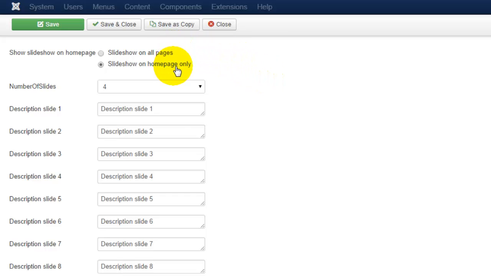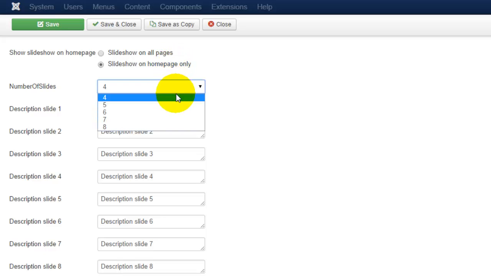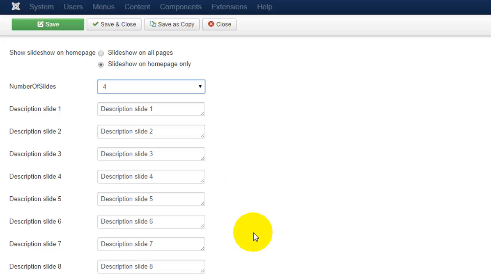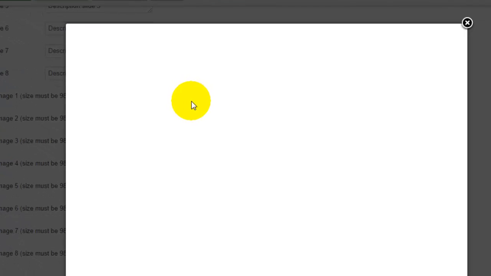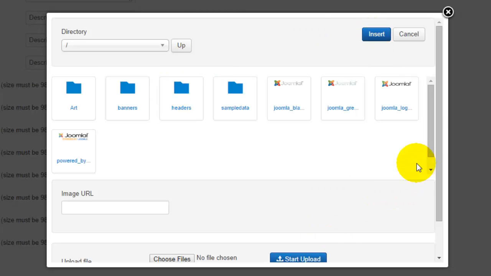Moving on, there's now the slides. We can choose whether to have the slide show on all the pages or some of the pages. I'm going to do only on the home page. I'm going to leave it at 4. Here I can change the slide description, and I will enter my titles, which obviously I can come back here and edit at any time. And down below I can upload my slides, and you'll see it gives a custom size here.